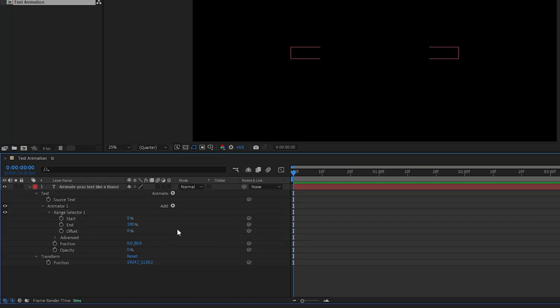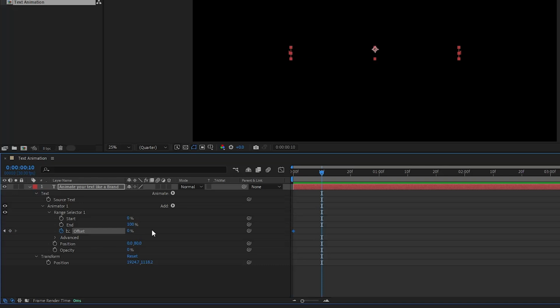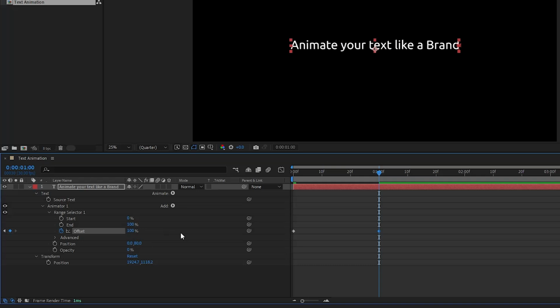Next, we will create a keyframe for the offset parameter by clicking on the stopwatch icon, which captures our current offset setting. After establishing the initial keyframe, we will move the time indicator forward by 30 frames to establish the timeline for our animation progression. At this point, we should adjust the offset parameter value to about 100. Once everything is in place, you can preview the animation in the program monitor to see how it all flows together.